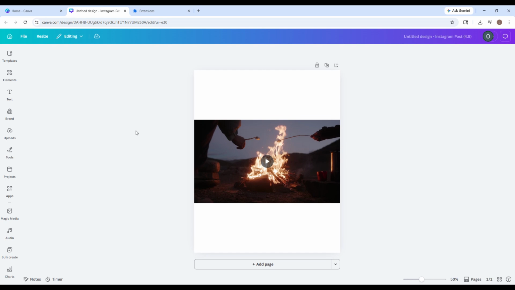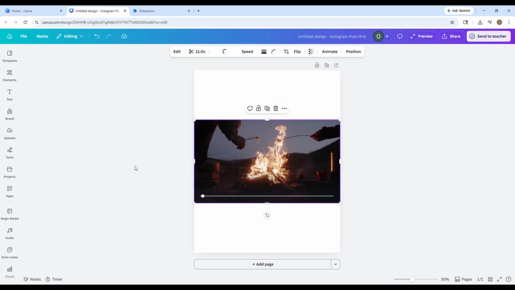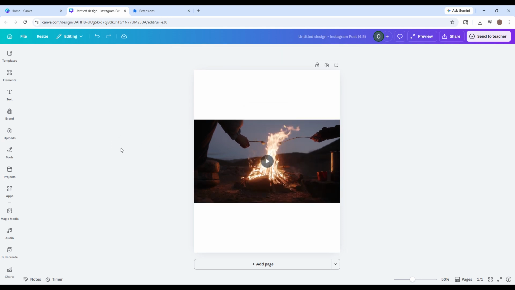In many cases, one of these 4 steps will fix the problem right away. Start with refresh, then check your internet, clear your cache, and finally disable extensions. That order is the fastest way to troubleshoot Canva error 400 without wasting time. If Canva still isn't working after trying all of that, you can also try opening it in another browser or using an Incognito window to rule out a browser-specific issue. But in most cases, the steps in this video will solve it.